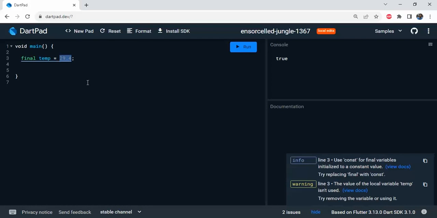And if the temperature is between 27 and 33, it is hot. And if the temperature is greater than 33, then it will be very, very hot.